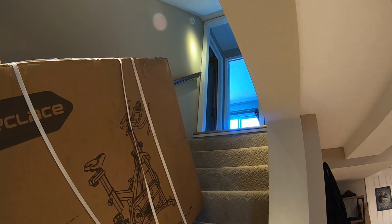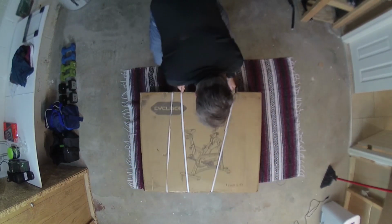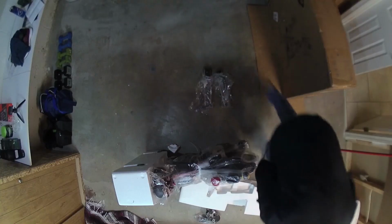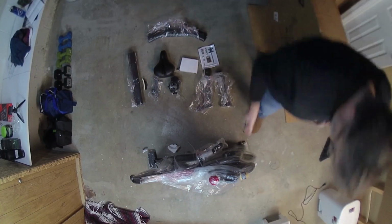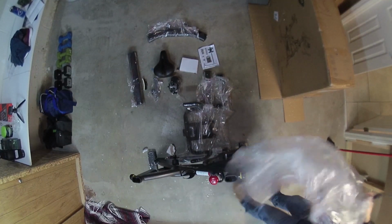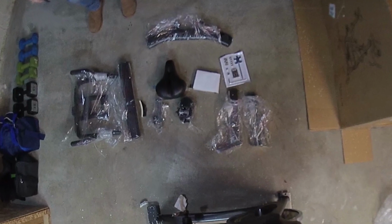It took around a week and a half to arrive at my house, and at around 65 pounds the box was a bit unwieldy, but I managed to get it down the stairs to the utility room without too much trouble. I was pleasantly surprised at how well it was packaged. I had read some reviews that other buyers had gotten damaged bikes, but mine had no damage and it was in great condition. The box was easy to open and the parts were well protected and all were individually wrapped.